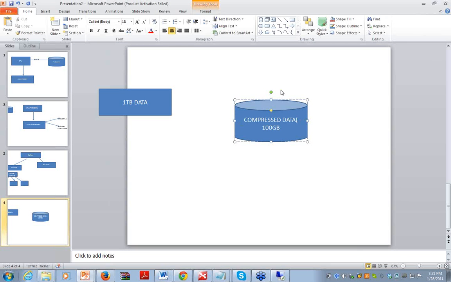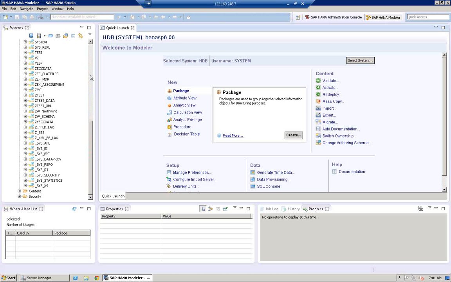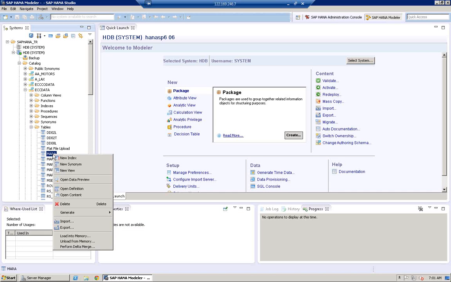This is called compressed data using column-based technology. In column-based technology, the data is highly compressed.